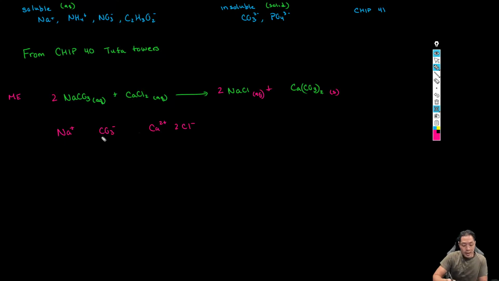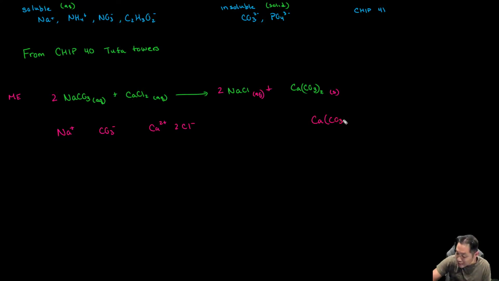Normally, Na is paired up with them, and they don't want to precipitate. Now, Na has a chance to see if it likes Cl, but it doesn't. But the opposite is true too. These are all floating in solution. Now, calcium can pair up with carbonate, and when it does, it produces a solid. So here we have calcium carbonate. And since it's a solid, we don't write it as ions, we just write it as a solid.